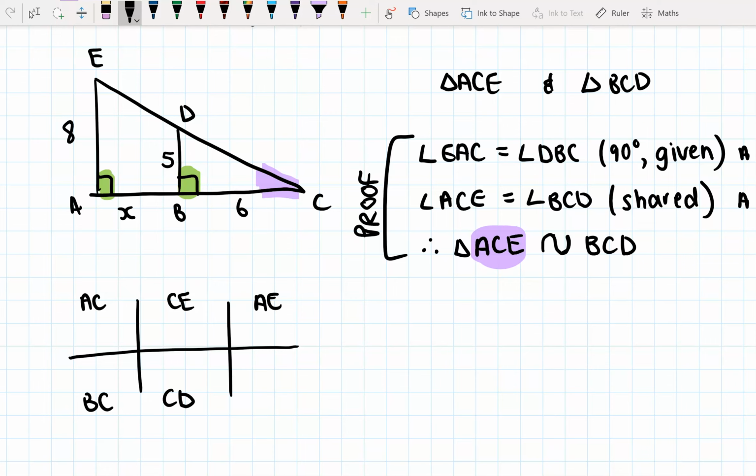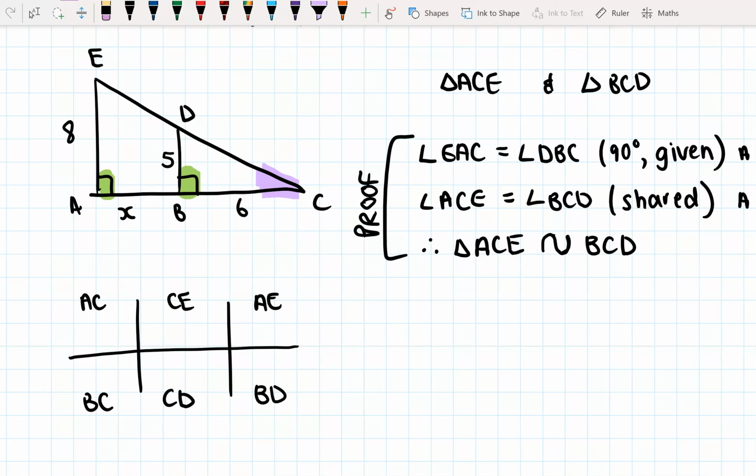And AE is green to empty in the big triangle. And in the small triangle, that is BD. So as I said, it really helps to color your angles as you go, even if you don't need to, because it really helps when you do this stage. Also with writing out your similarity statement.